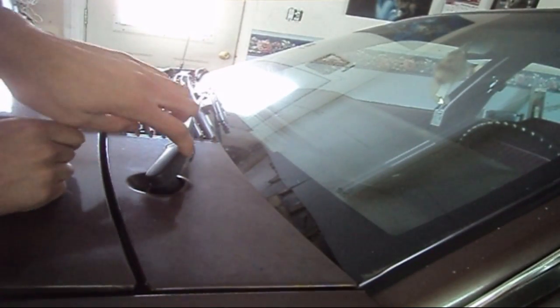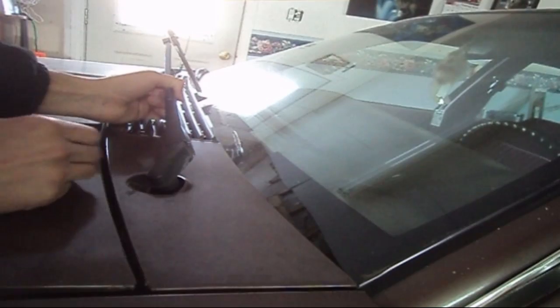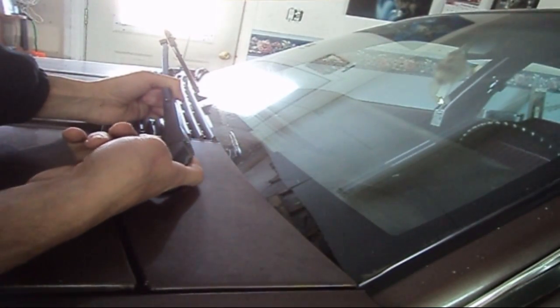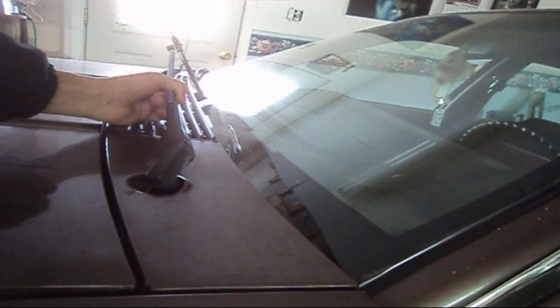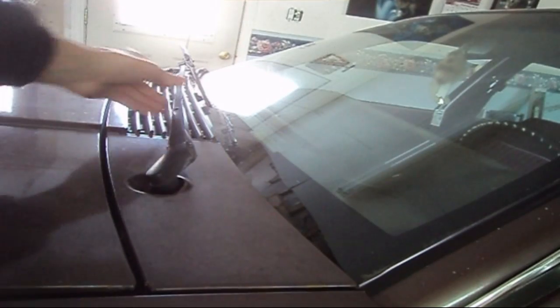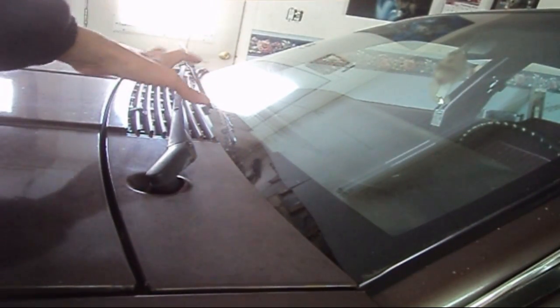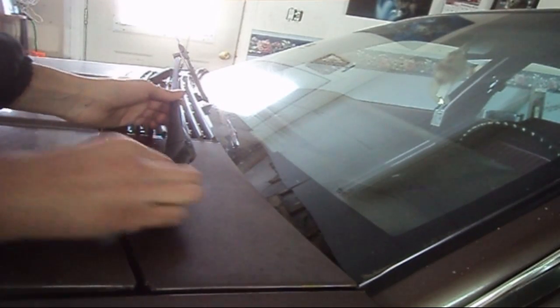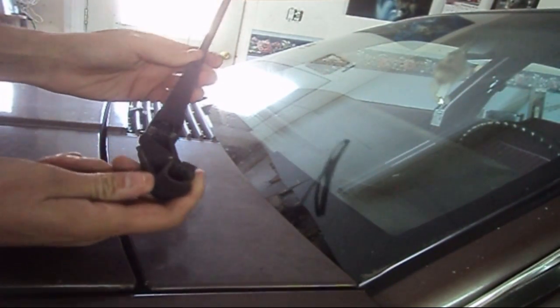Very easy. You have a tab right here — you can see this little notch here. What you do is lift up on the wiper arm until it stops entirely. Then with your finger, reach underneath and just pull it until it's like that. Now you'll notice once you let go of the arm, the spring-loaded mechanism is jammed — it's not going to allow the wiper to actually make contact with the windshield anymore. Once you have achieved this, just wiggle it, pop it off, just like that.